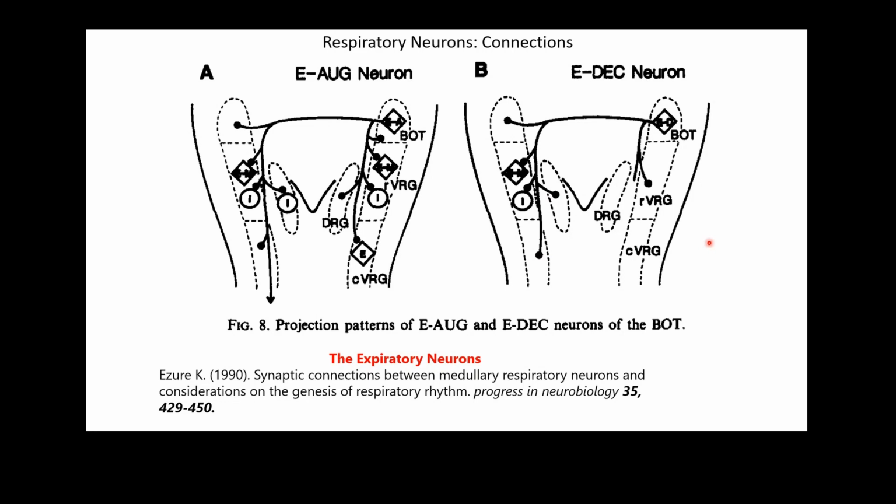So this gives you an idea that there are extremely powerful cells that lie in the Bötzinger complex that will control the rest of the medullary respiratory neurons as far as inhibition goes. This will provide an inhibition that grows during the expiratory period. This will provide an inhibition that starts immediately at a high rate of firing, a high inhibition at the beginning of expiration, and then fades away.